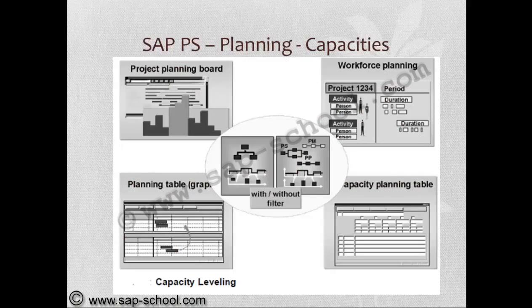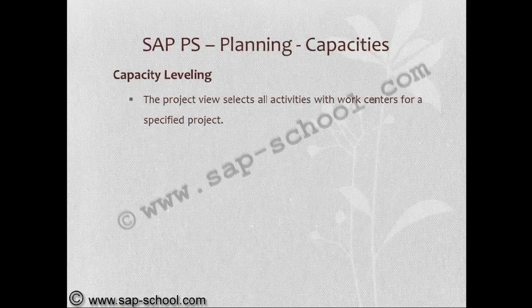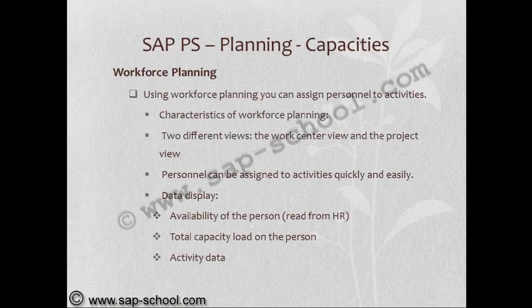So for the capacity leveling, we are using either the planning board, workforce planning, or the capacity planning table, the planning table in graphical mode or a tabular mode. So for the capacity leveling, the project view selects all activities with work centers for a specified project. So the next thing is workforce planning.